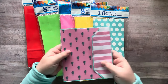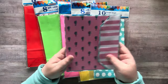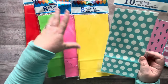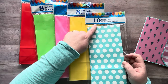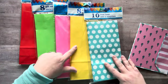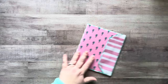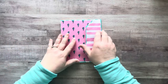Today I'm going to be playing in this new little glue book that I made this weekend out of these Dollar Tree treat bags. These treat bags — the ones that say 10 — are smaller, and that's what I made this out of. These are the ones you get eight of and they're just a tad bit bigger, but they are super fun to make and turn into a journal, glue book, or scrapbook — whatever you want to call it.